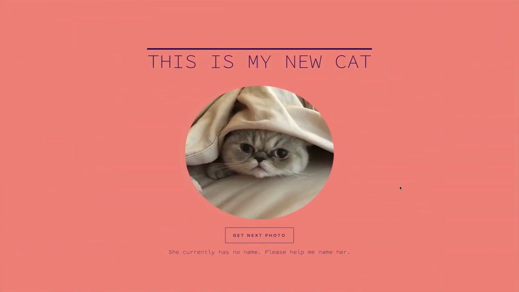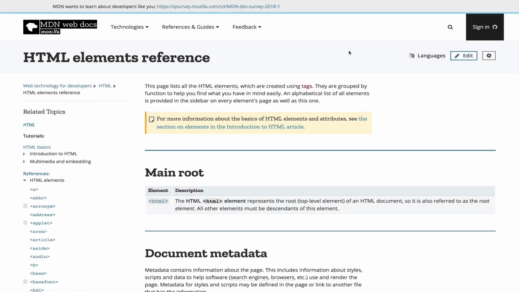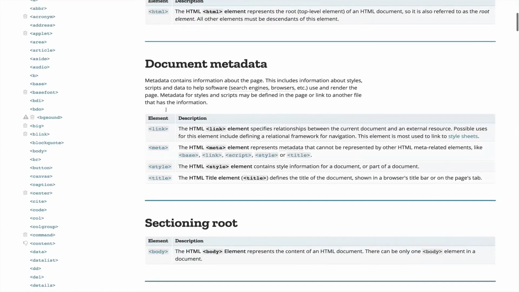But this is all of the base elements. If you look at the page, we have everything. We have this header up top, we have the image tag, we have the button, they all look different, and we have the paragraph of text. So before I go, if you're curious about HTML tags, I've only shown you a couple, 4 or 5, plus the boilerplate that we didn't really talk about. But on this page that I've also linked to, called MDN, Mozilla Developer Network, the HTML elements reference, you can see every element that there is.